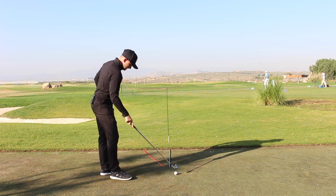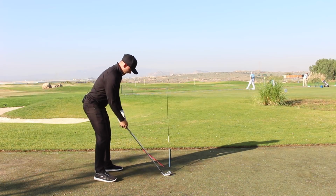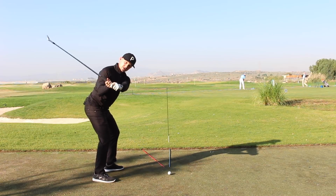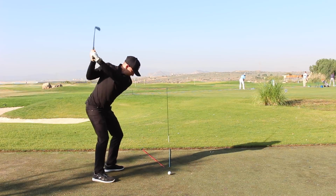So let's hit the shot now. Let's really feel like we create a path that starts into-out with a face that's close to your path. And we'd really start to feel that we create a really big draw curvature. We do this by pinching the right towards the left, and we feel that release. Let's hit this one now.